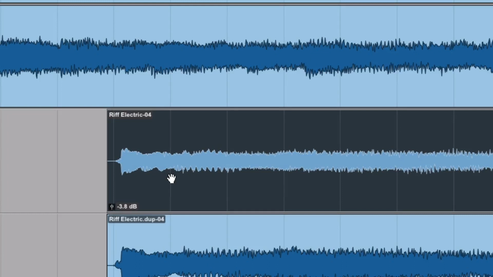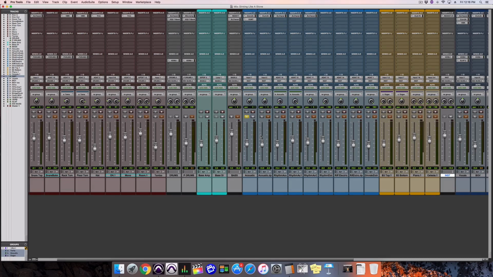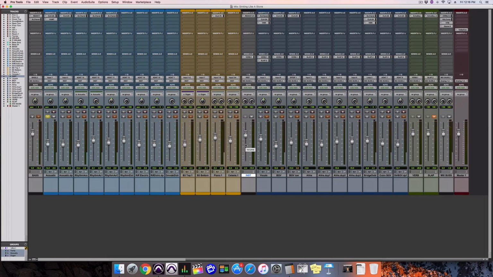So if my tracks are too hot, I can pull them down here at the clip-based level, get them to that sweet spot around minus 18 average volume, give or take. This is a rule of thumb. Do not go crazy technical on this. Do not obsess over this. This is the ballpark you want to be in. Then you know that you're going to have the optimal signal sending into your plugins. Your plugins will sound their best, and you'll have a more musical, more natural, best possible sound in your mix before you do any of your mix moves.